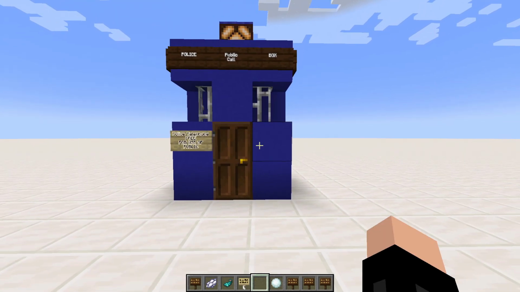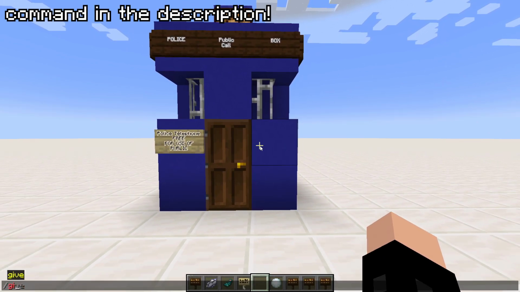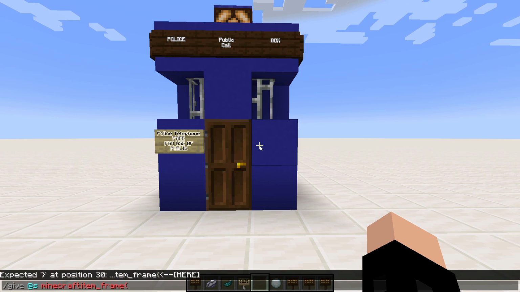Finally, to finish this exterior off, we're going to need to do another command. This time it's going to be /give and then @s, and then we're going to write item_frame like that. Then you need to put one of these squiggly brackets, then EntityTag, make sure the capitalization is exactly the same, then a colon, another squiggly bracket, Invisible, and then 1, and then 2 more squiggly brackets at the end.